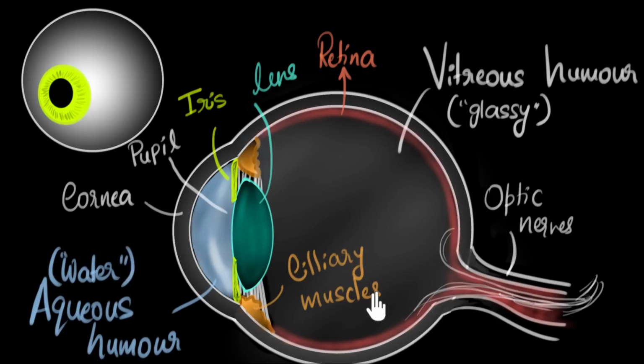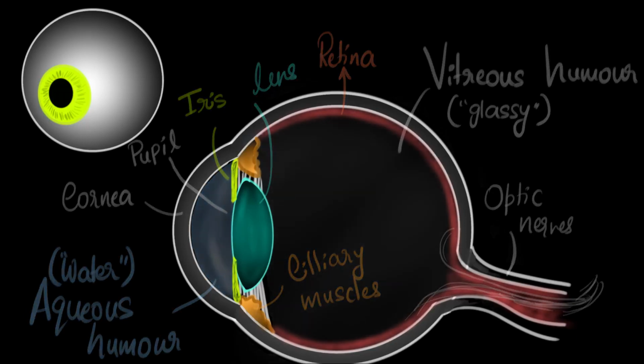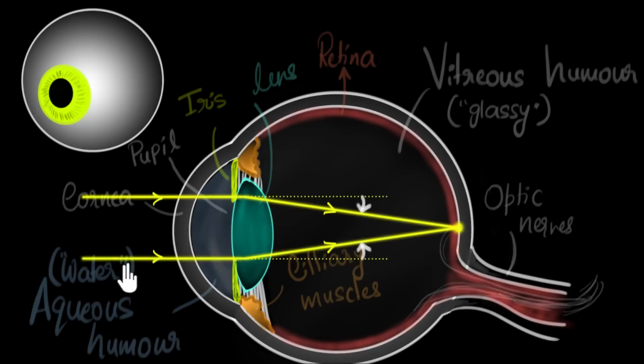This will make sense if we draw some rays of light. So let's dim all of these things and consider some rays of light. All right, imagine we are looking at objects which are very far away. Then the rays of light from that object will be parallel to each other. And in order to see it clearly, those rays must get focused onto the retina. So the ray diagram would look somewhat like this. Now the important thing is the amount of bending that is required. Notice that these rays have to be bent by this much amount so as to get focused on the retina. And this bending is done by this lens system, converging system.